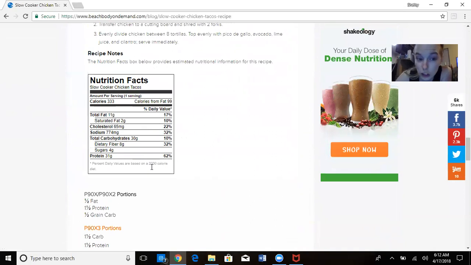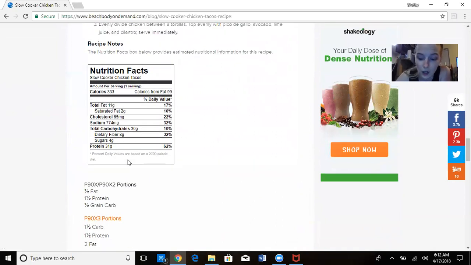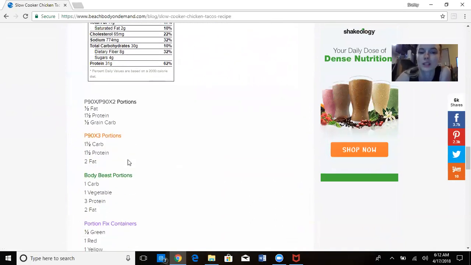And then they also have the nutritional facts, and they have some programs listed below each recipe to tell you what the proper container portions are, and I'll get into that later on this week. But it doesn't say every single program, it only says a few of them.